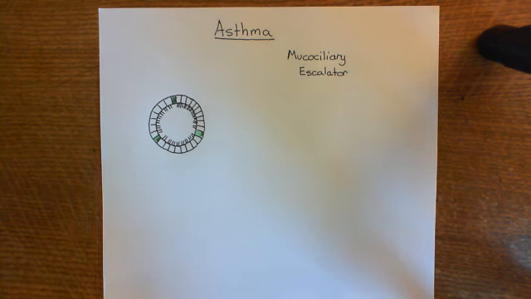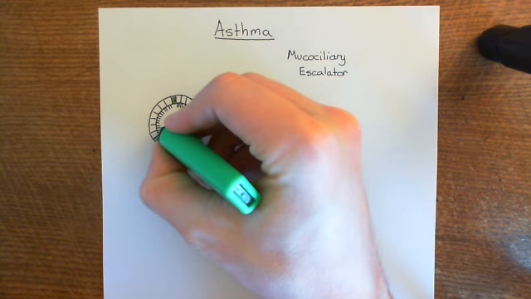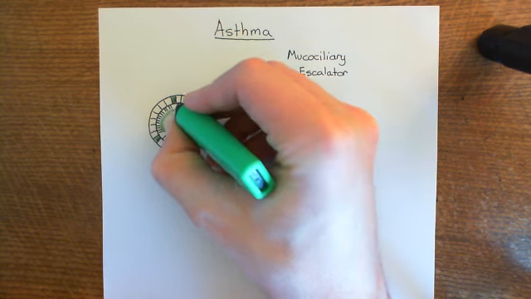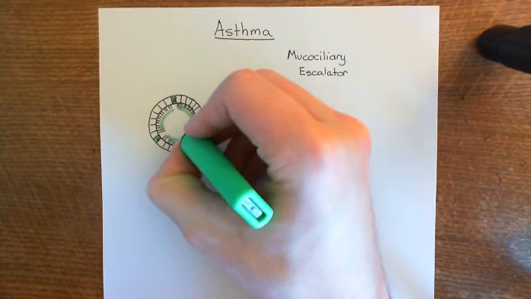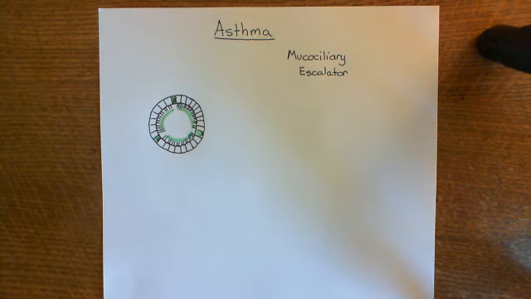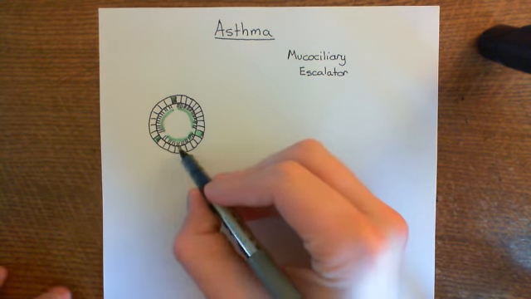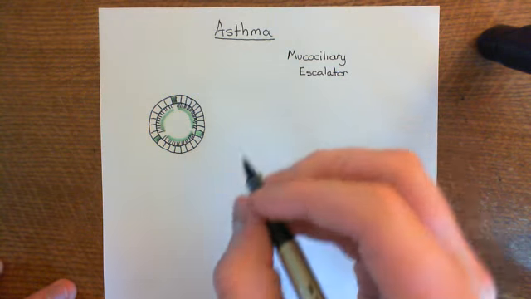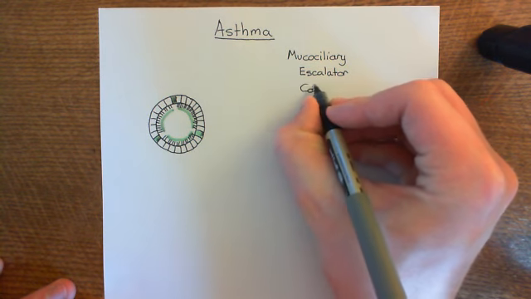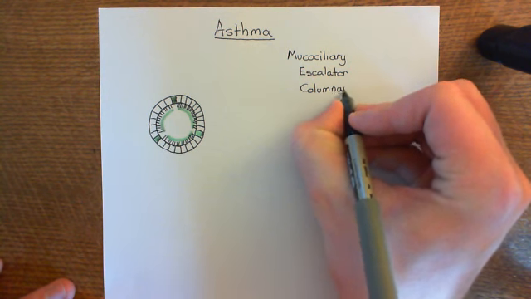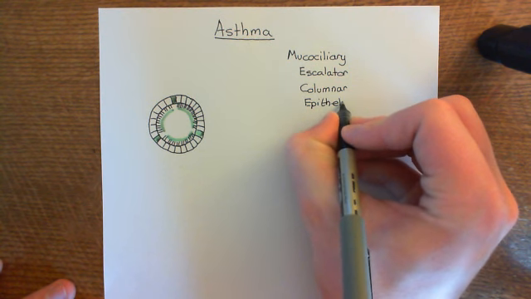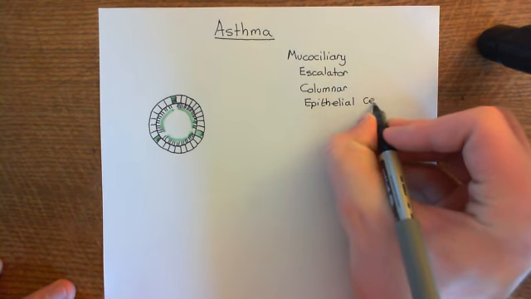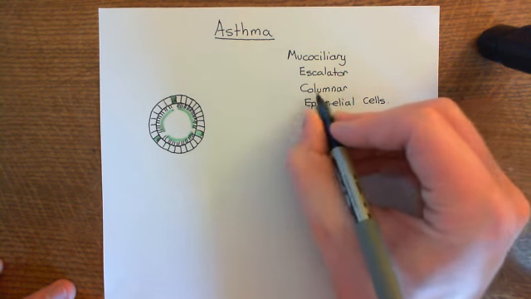Okay, so the mucus that these goblet cells are secrete will be put over the surface of these cilia, like so. So here is this green mucus, and it's on the surface of the cilia, like so. So you have a layer of mucus lining the entire respiratory tract, and then underneath that layer of mucus you'll have the cilia, and then underneath the cilia will be the rest of these columnar epithelial cells, and that's another key word, so I should probably put that down. Columnar epithelial cells, and they're called columnar because they are like a column, basically. They're quite tall cells, so they resemble columns.